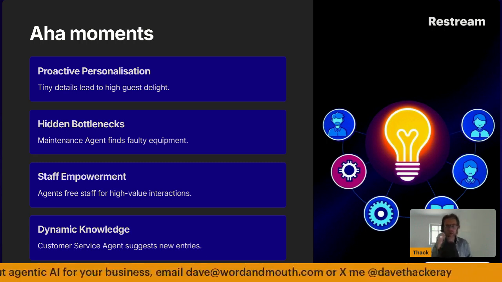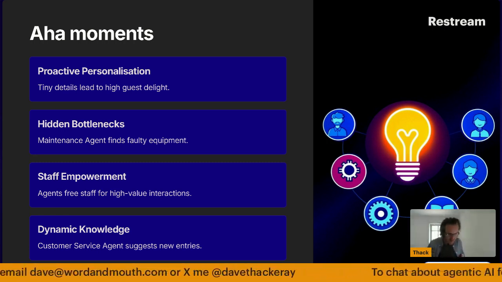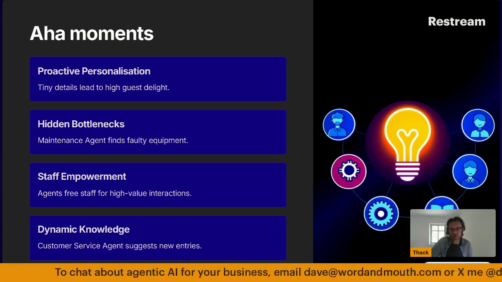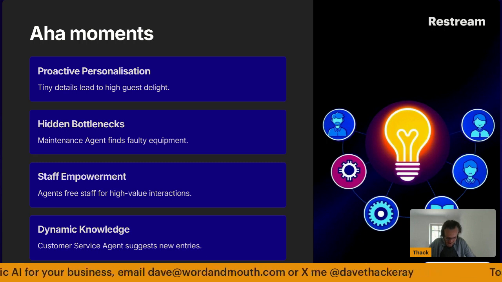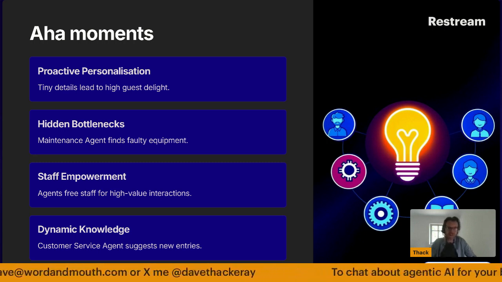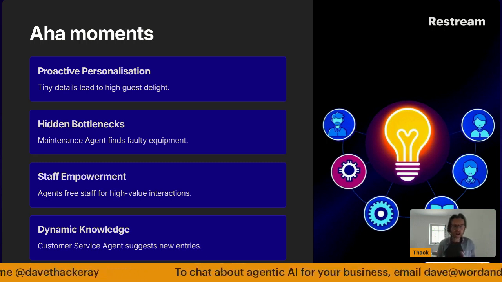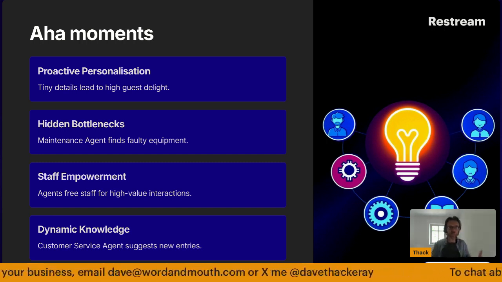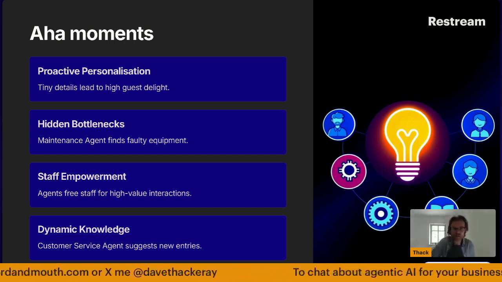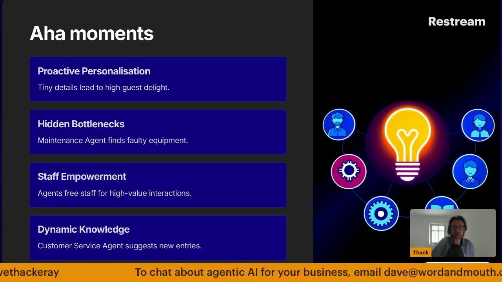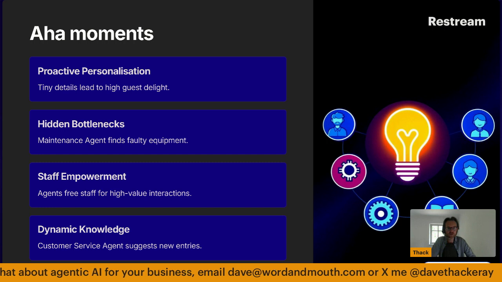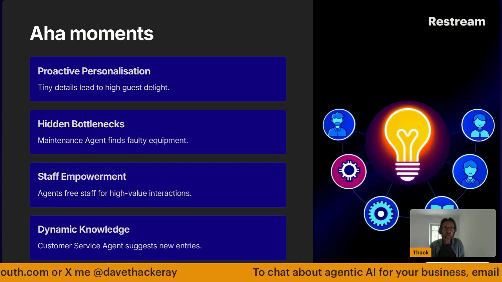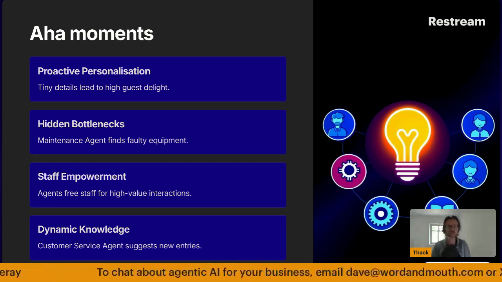Hidden bottlenecks. Okay, so this is a good way to keep tabs on the smooth running of the hotel. It's not easy once you start going above 15 guest rooms to constantly keep track of the maintenance that's needed across the hotel. So this is where AI can really work its magic. We have something called predictive maintenance. This is very prolific in factory settings, in manufacturing and engineering, but there is absolutely no reason why it can't be used across many different organizations and businesses, especially in the hospitality world, where everything needs to work seamlessly, silently, and visibly for the benefit of the guest.